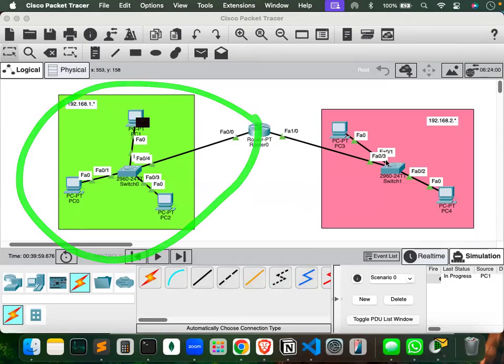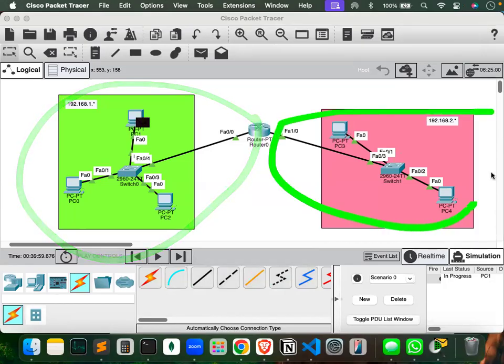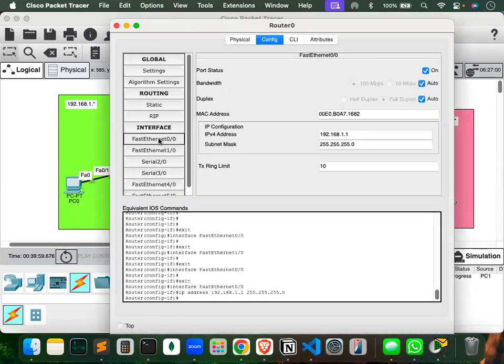This side is one IP address. This side is another IP address. That is what you do. 0/0 you click, you give one IP address. 1/0 you click, you give another IP address. You can say this is the change: 2.1, 1.1. That's the configuration only.